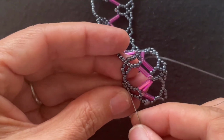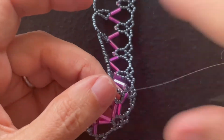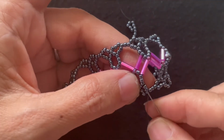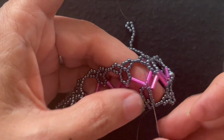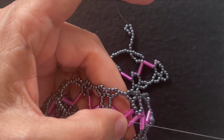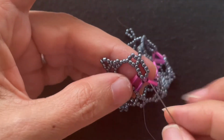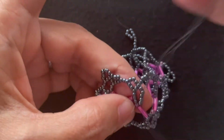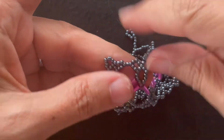Then I go through these 3 along the top. And going down 2 in the corner, and then 4 more. So I'm coming out right before the accent color seed bead. I skip the accent color seed bead and go up the next 4. Forms a little point there.